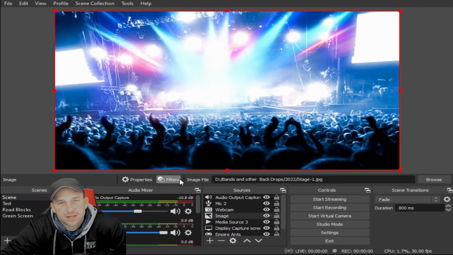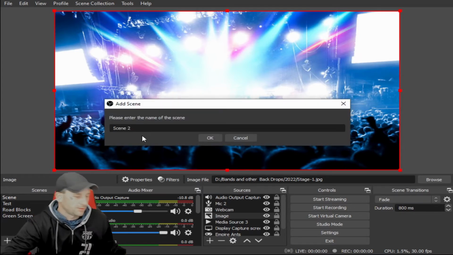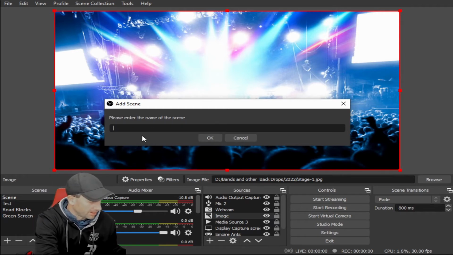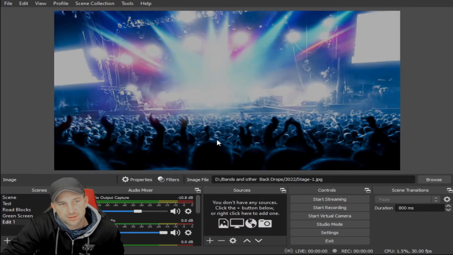So each time you want a dialog box over here or a file setup, believe me, it's a lot easier than going through and trying to reset up what you have. So for example, if you're doing any kind of gaming, you set up your gaming platform. If you want to set these up, just click the plus. You can click on scene, and you can click on whatever you may want to do. We'll just put in here edit one or another scene, and you just click OK.